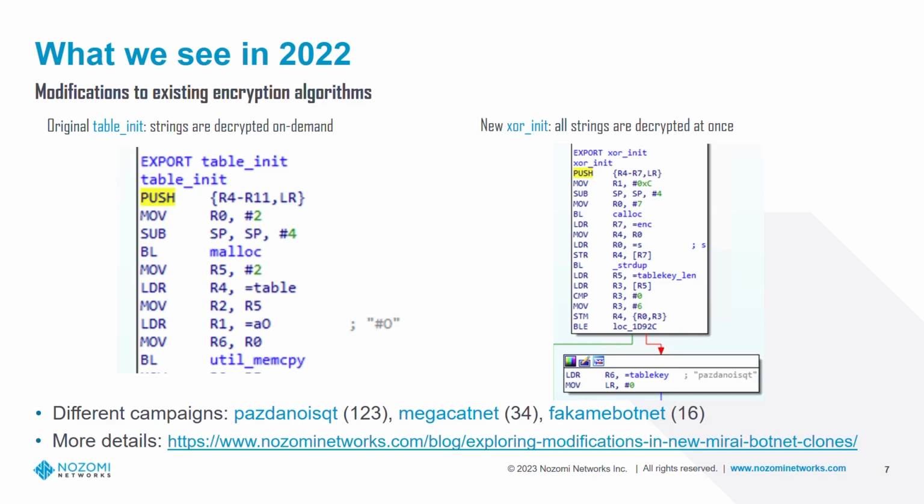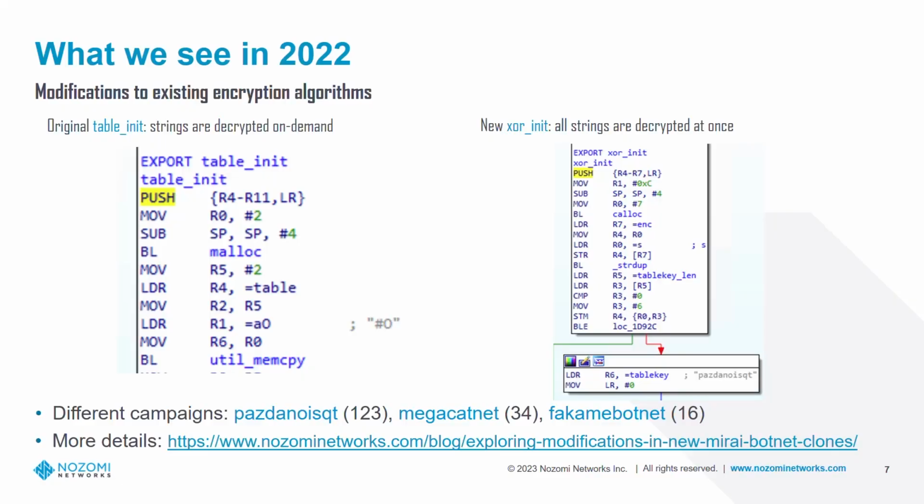Modification of existing encryption algorithms. We already took a look at Mirai in order to refresh our memory and remind ourselves how encryption should not be done. People who borrow Mirai's code can go even further and make it even less secure. In this particular case, we can compare the logic of original Mirai, which had a function called table_init, and eventually every individual string was encrypted on demand. It works great in production, but it's quite hard to debug. In this case, people who borrowed the code decided to make their life easier, and they decided, why bother? Let's decrypt everything in a single routine. And this is what they did.